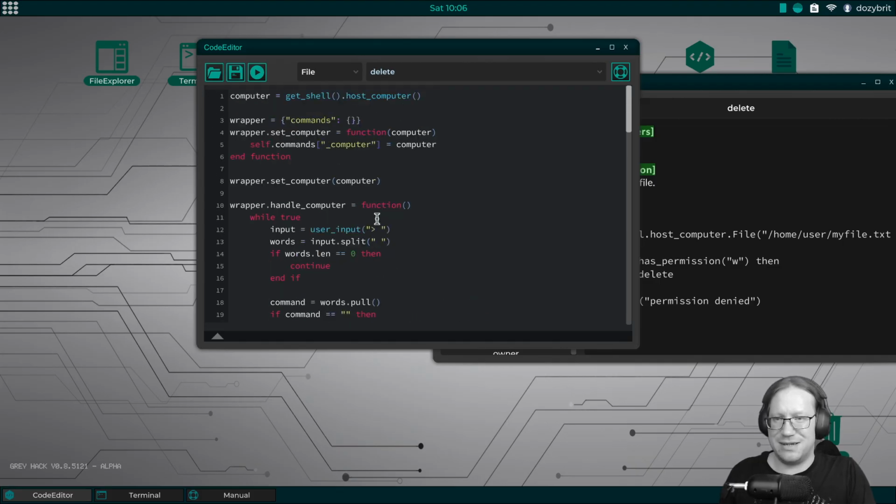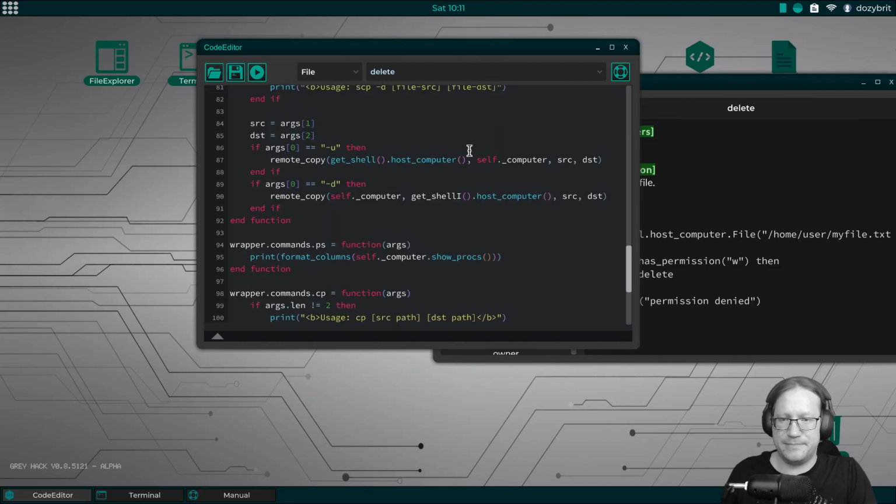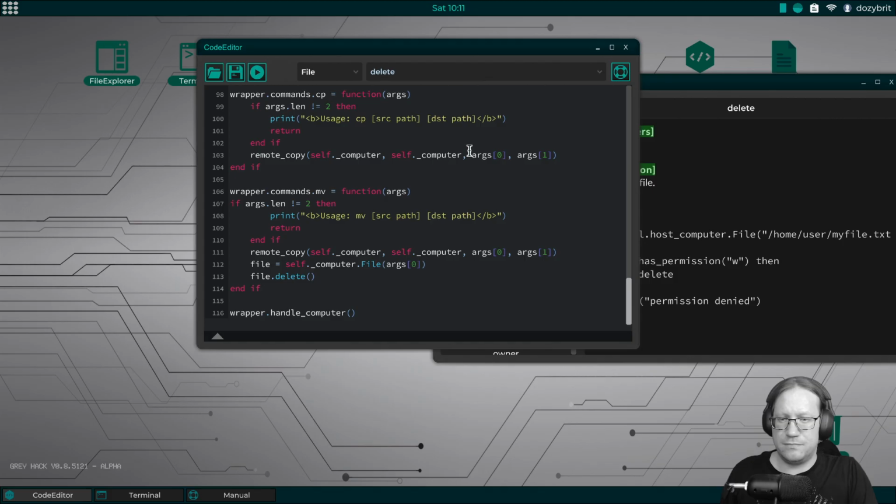Currently we're hard coding this, but we would normally get this computer object from one of our exploits and then set it here. We're just hard coding in our own computer here to test. Okay, I think that'll do.